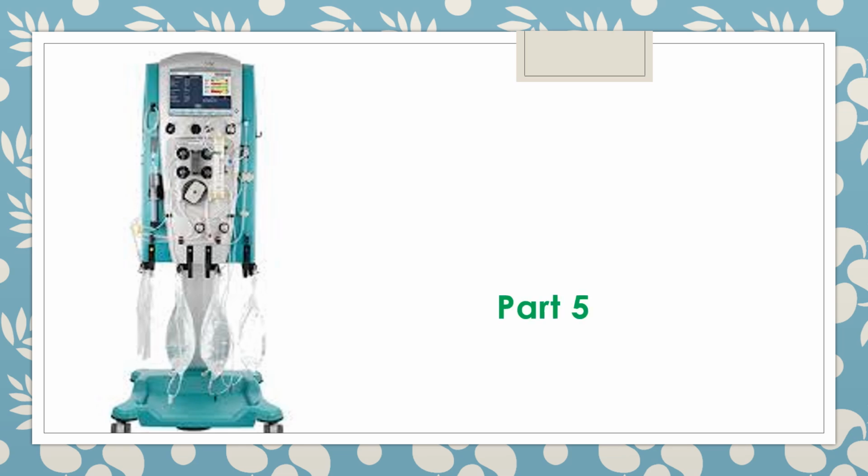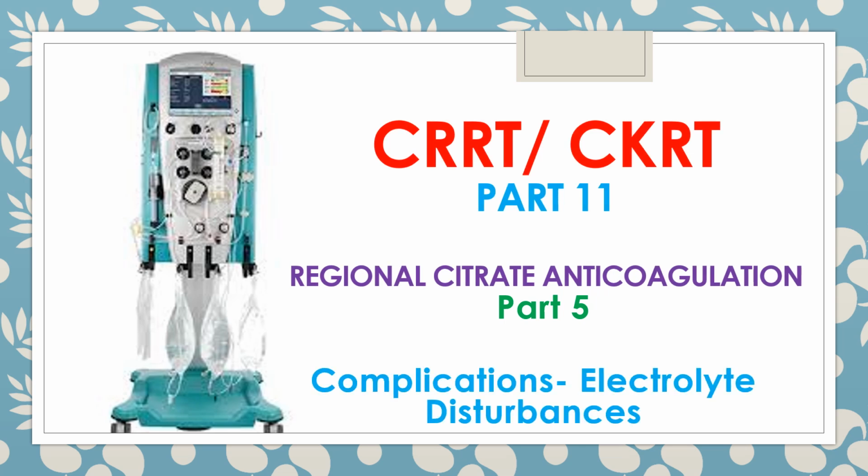Hello dear viewers, in this video, which is part 11 of continuous renal replacement therapy, I will be discussing part 5 of renal citrate anticoagulation, where I will discuss complications associated with this therapy. Specifically, I will discuss electrolyte disturbances during renal citrate anticoagulation. It is important to understand details of complications since it impacts management and ensures safety and efficacy of CRRT therapy.